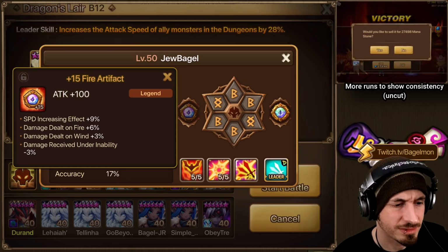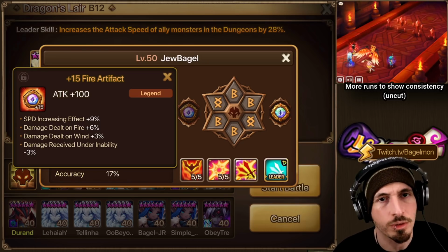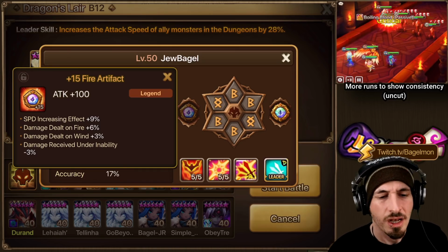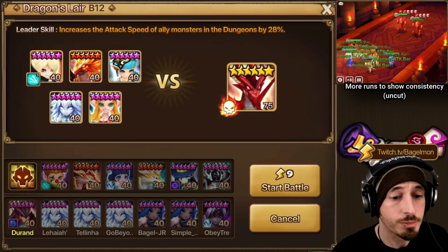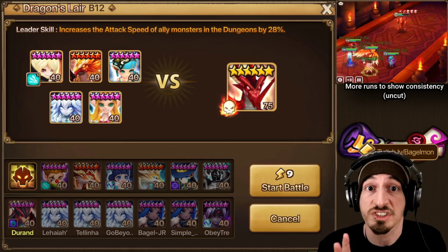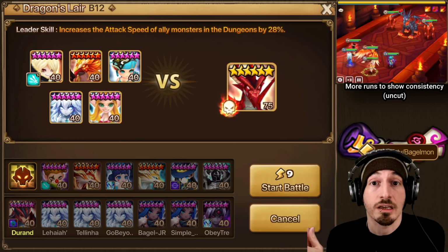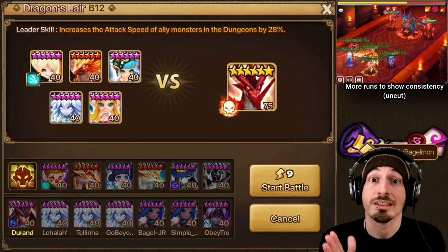But this is like speed increasing effect. We don't really need damage dealt on wind. We don't need that for Dragon's B10, right? Damage received under inability, we don't need that for Dragon's B10. Half of these artifacts don't even make sense anyway. So he just needs to be 100%. Basically it's some bruiser stats. TLDR, bruiser stats make him violent and move with 100% crit rate and make him move at the end of your team.